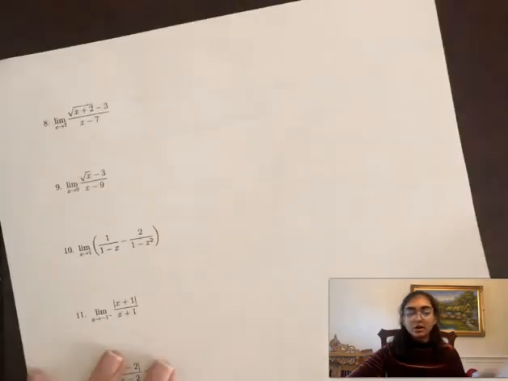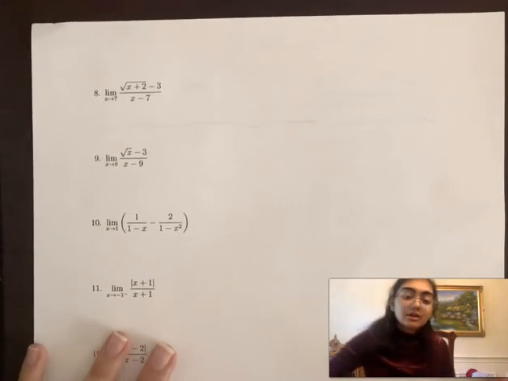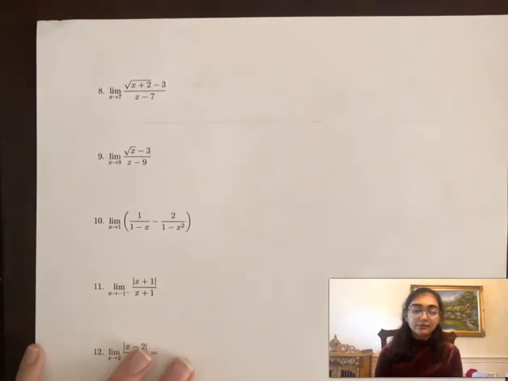All right, moving on to the next page. So far we've had examples where we had to factor part of the limit, we've had to expand part of the limit, and we've also had to combine fractions in the limit. And now we're going to be multiplying by the conjugate of the limit to get our correct answer. So if you plug in 7 for x, you're going to get 0 over 0, which means that we're going to have to do something to our equation. It's pretty clear in number 8 that we are going to have to multiply by the conjugate of the square root of the numerator at the top.